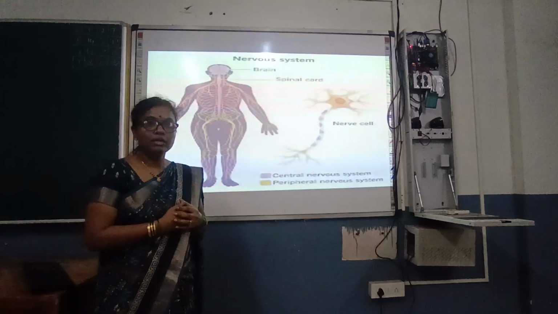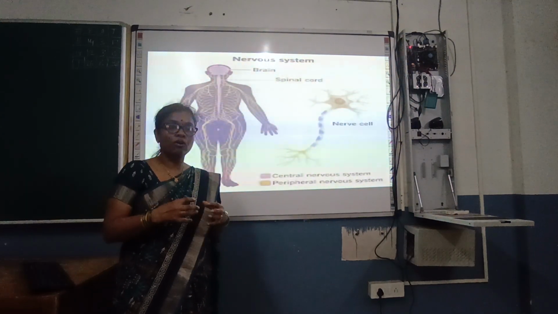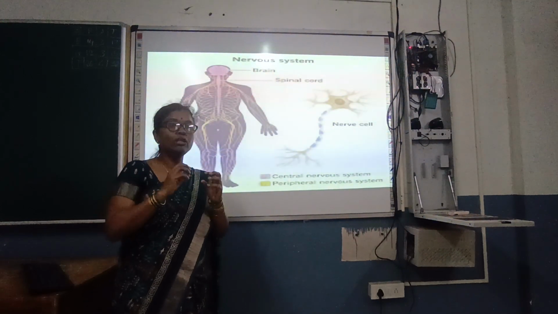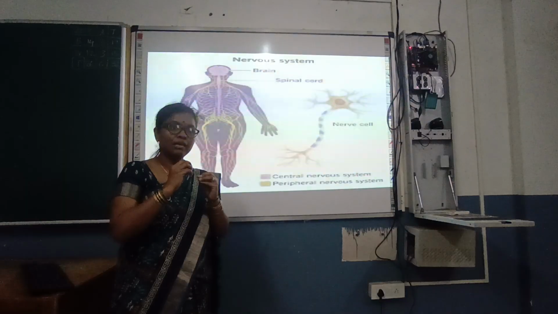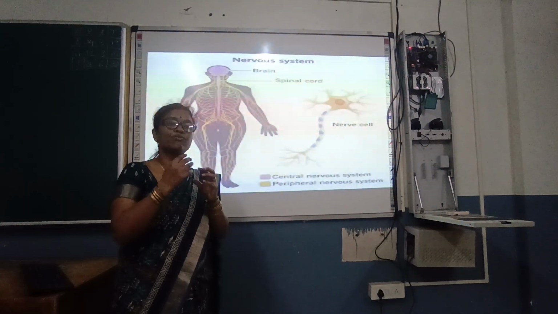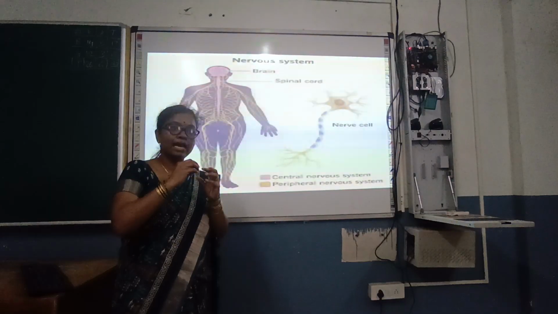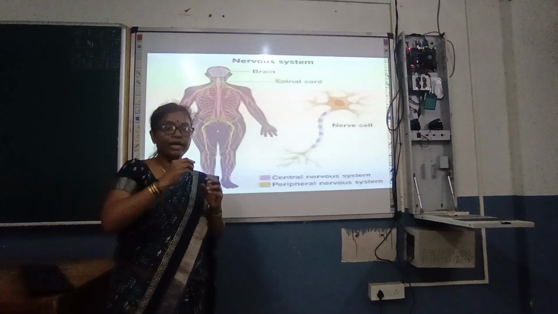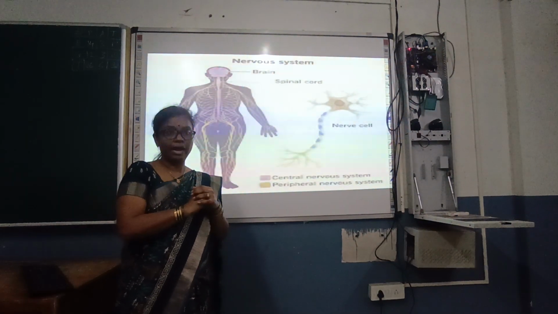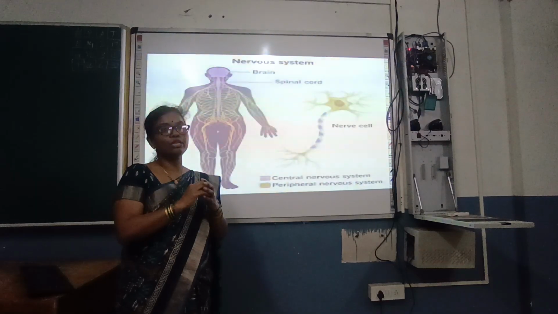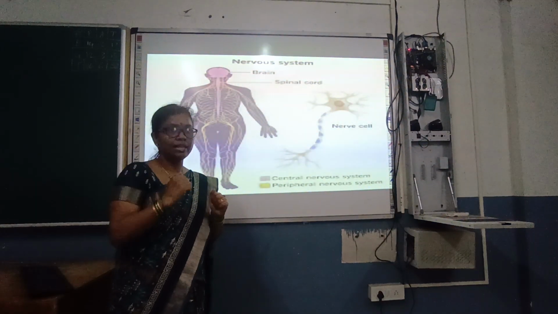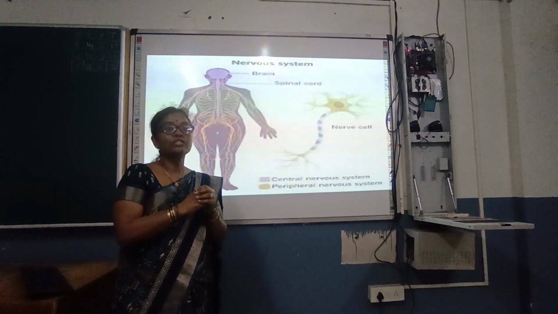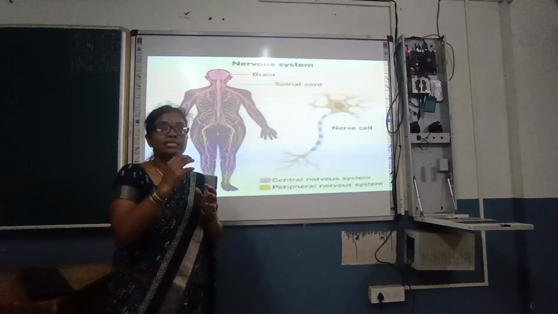How do they work? Our sense organs collect the inputs from the external world, and all those inputs, all that data, may be in the form of visuals, audio, whatever it may be, they carry all these inputs to the central nervous system, that means to the brain through the spinal cord. And in our brain, all those inputs are processed on various levels, and knowledge is constructed. That is called brain based learning.